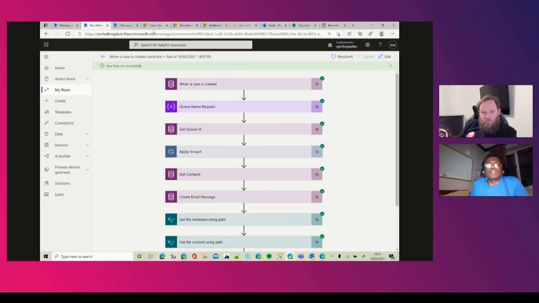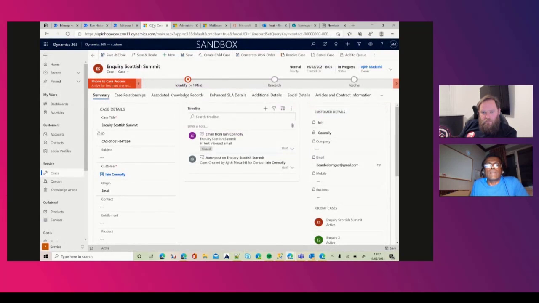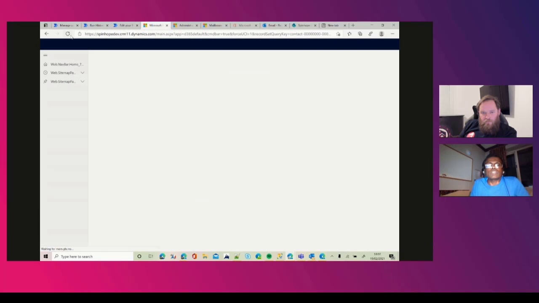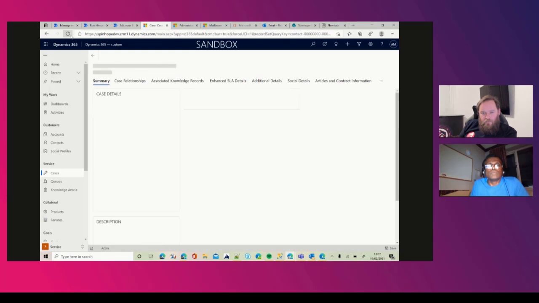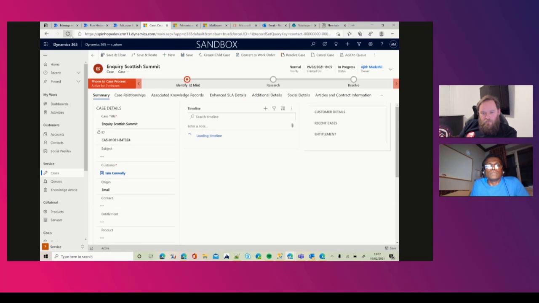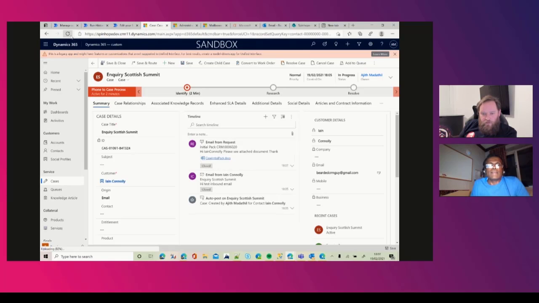That means if I go back to the case entity and refresh this screen now, you should be able to see the email going out with that attachment. Let's see. So I'm refreshing the screen now. The moment of truth, and there. Here it is with the initial pack.